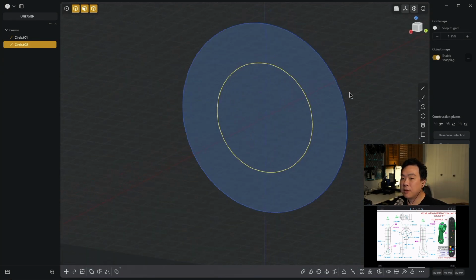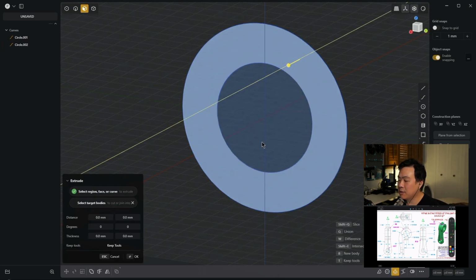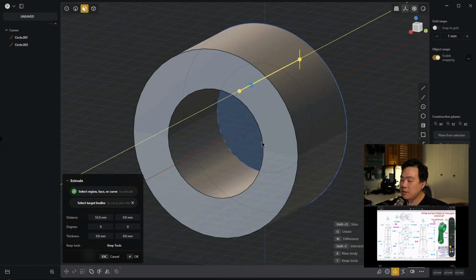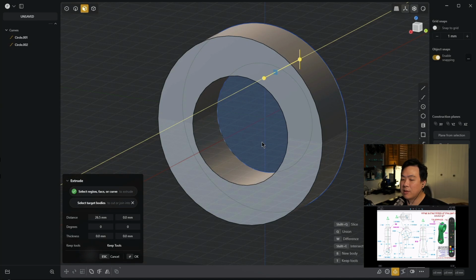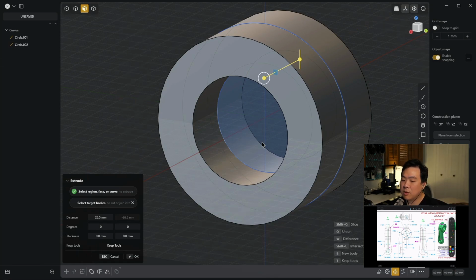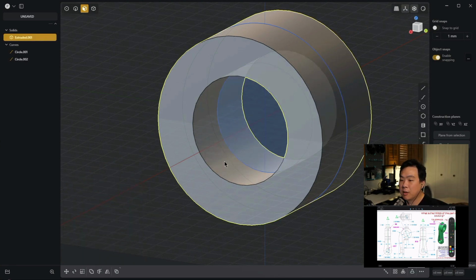Now I can rotate around. Going up over here, I can now use the face selection tool. For me, the shortcut is 3, but you can also press the button up here. Select this face over here. I'm going to press D for distance, and then enter 53 as the width, but then I'm going to divide that by 2, so that when I press tab, it extrudes in both directions and keeps everything centered along the origin. And then press enter twice to confirm.